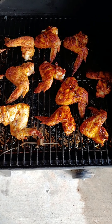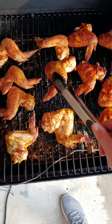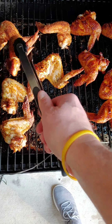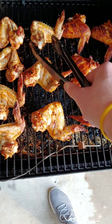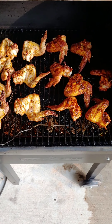All right, looking good. They've been on for about one hour. It's time to flip them so we can cook both sides evenly. We're going to let these roll at least another 30 minutes and then we'll come out and check them — after that, about every 15 minutes. We don't want them to get too done, but we want them to cook evenly. Stay tuned folks — Get Your Mind Right wings.